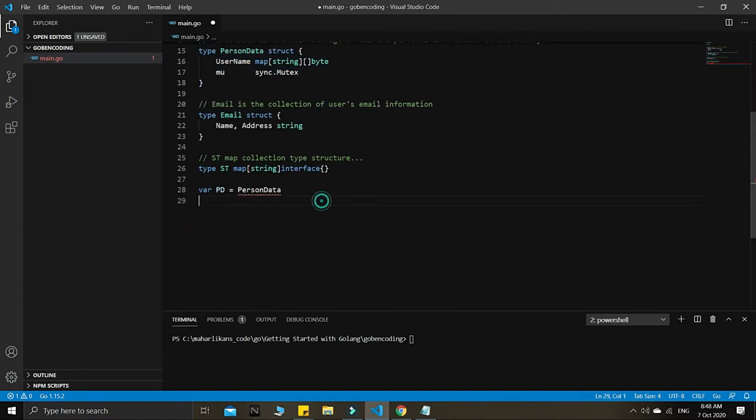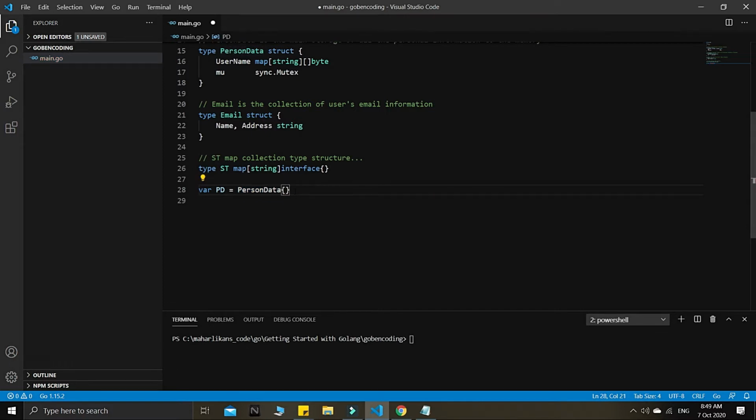So we use this var pd because we want to shortcut the person's data. We can initialize some variables so that every time you use this person's data, you don't need the full description or full name of this struct. So this serves as our shortcut for this one.